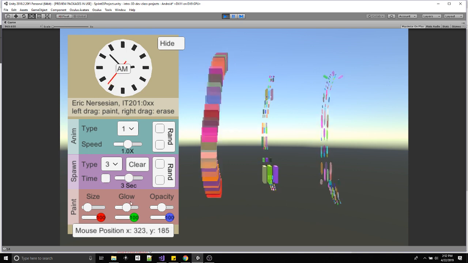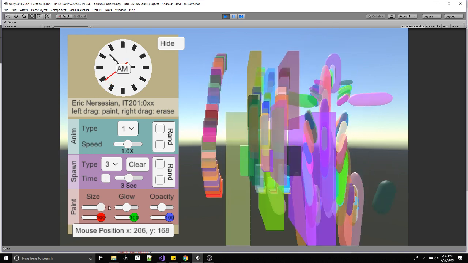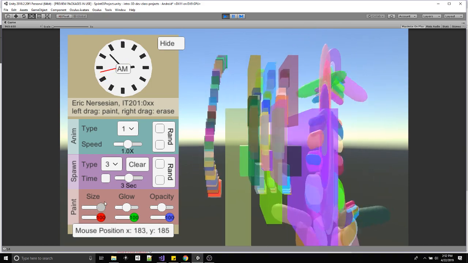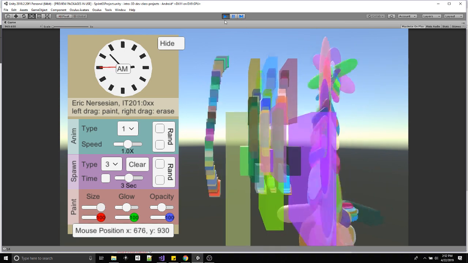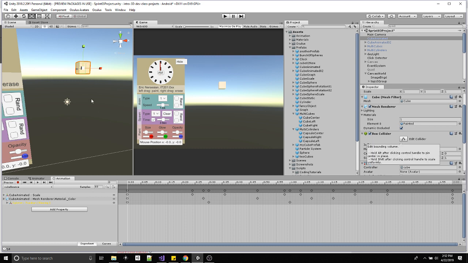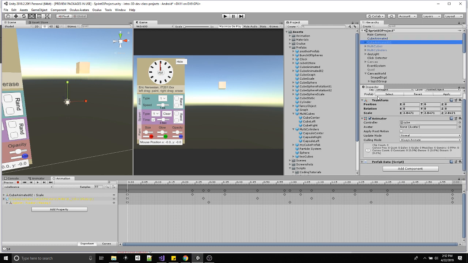This was the old prefab version, and notice it doesn't get impacted by the size. That's because in the old way it was built, with cube animated, the renderer was right at the root. So I can only grab this with code or with animation. So I basically rebuilt it.